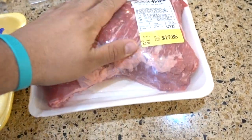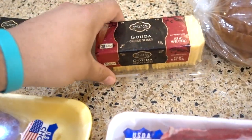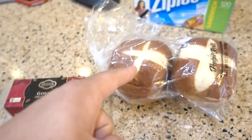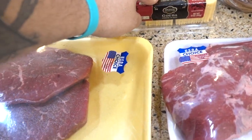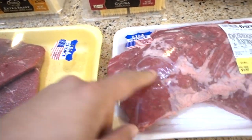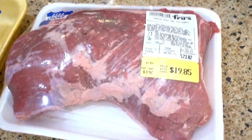This is what we're working with: two and a half pounds of tri-tip and two and a half pounds of top round steak. We're also gonna be using some gouda cheese, some extra sharp white cheddar, and pretzel buns. Simple ingredients, but these sharp cheeses should really add to the flavor and that tri-tip is gonna make it great. We're gonna slice the steaks up, then grind them and make a good burger mixture.